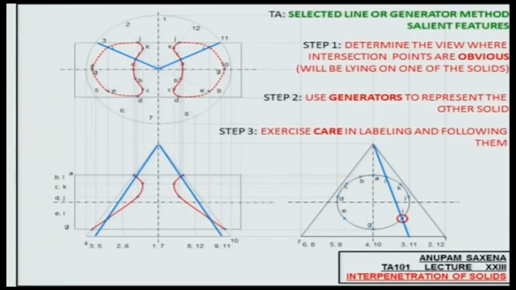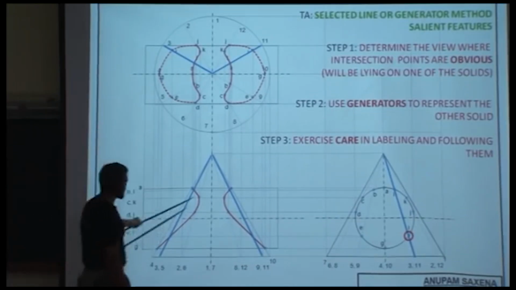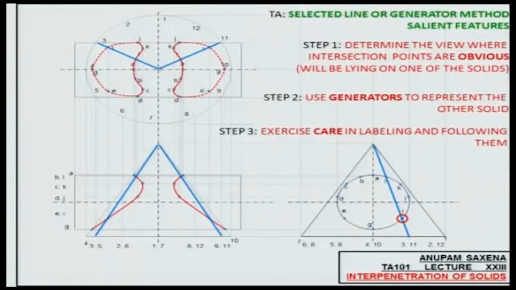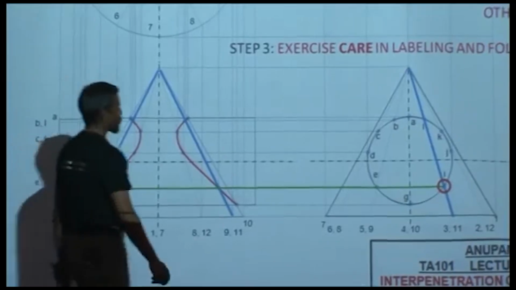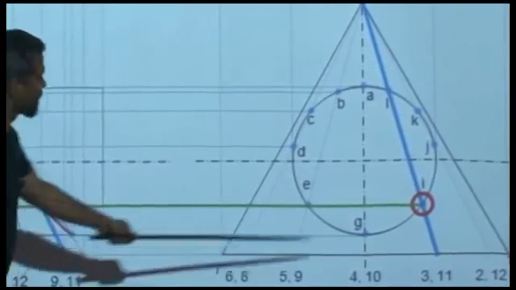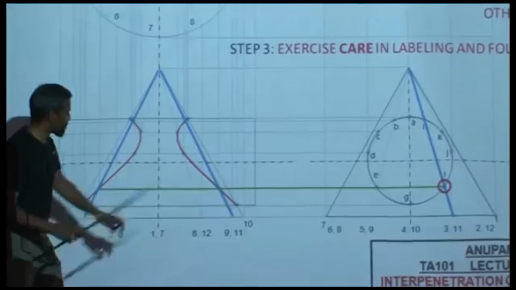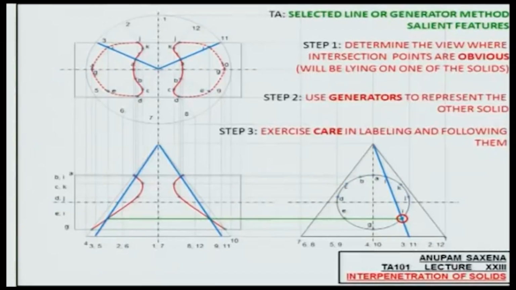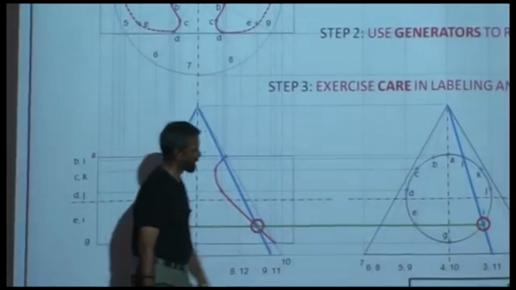All right, so once you have all these lines ready, you figure out the intersection. For example, this is one of the intersection points. I call it I. I project it onto the front view. Now these are in fact two intersection points. Again, one is towards you and the other one is behind the cone. So this intersection point gets mapped to these two points in the front view. And these intersection points lie on lines or generators number 3 and 11 respectively.